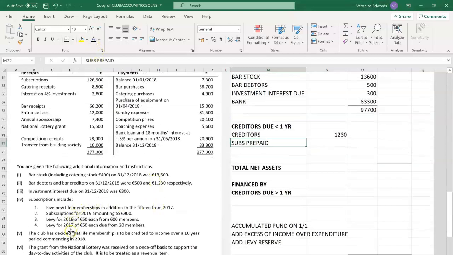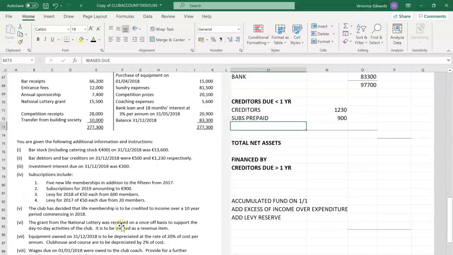Well, if we have a look down the bottom here, we will see that there are subscriptions prepaid at the end of the year. See here? So including in your subscriptions figure is subscriptions paid in advance for next year amounting to €900. If your members pay you subscriptions in advance, essentially when you sit down on the 31st of December, you treat that as a liability, a short-term liability. Why? Because technically you owe that money back to them, because they didn't have to give you those subscriptions in advance, okay? So subscriptions prepaid, income prepaid is a current liability or a creditor due within a year, okay, at the end. Is there anything else there that we need to be aware of?